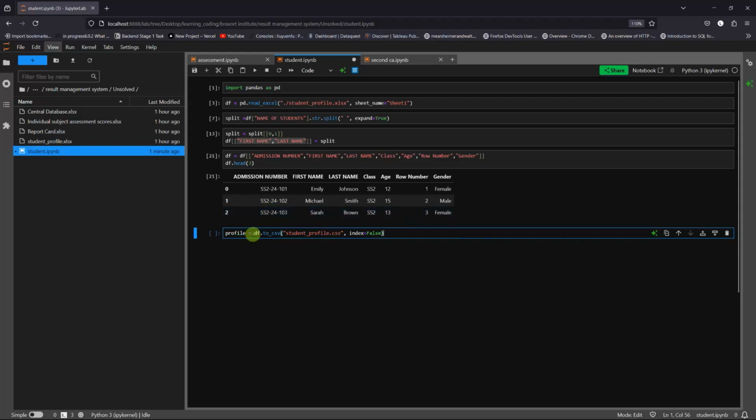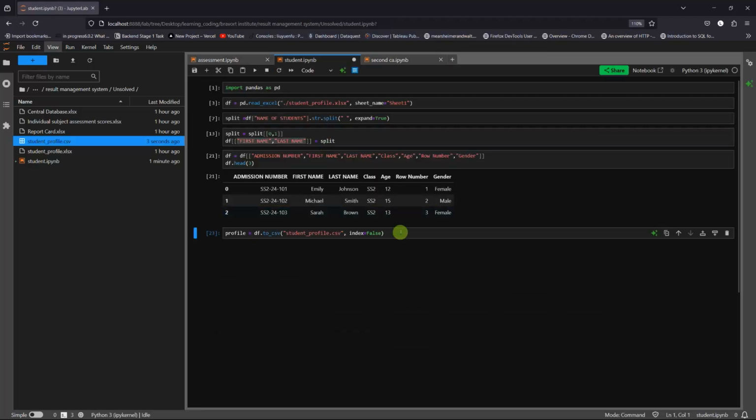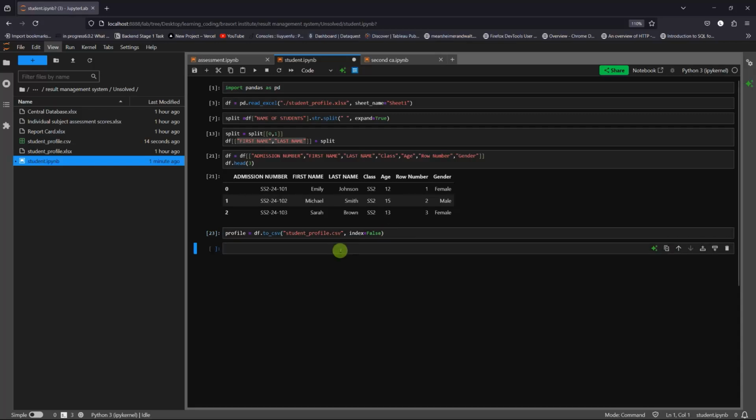And yeah, so I think I'll just do this, and yeah, Ctrl Z and enter. So you can see our CSV file is there with no index and stuff. Now I'm also going to say Alt Escape B. I'll just say student.